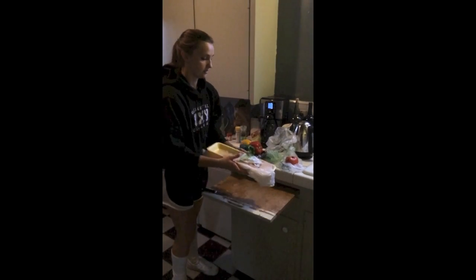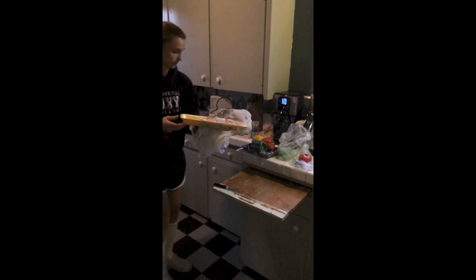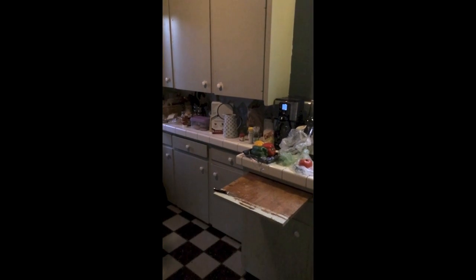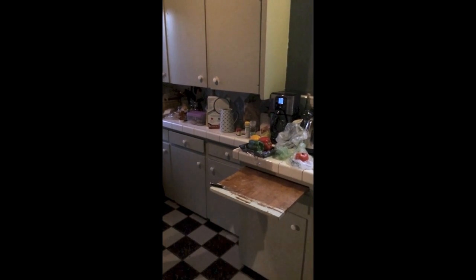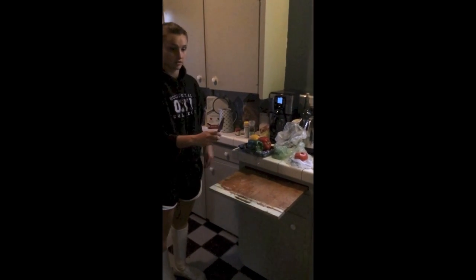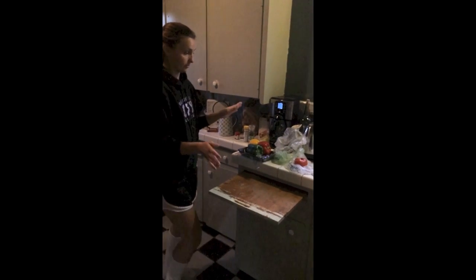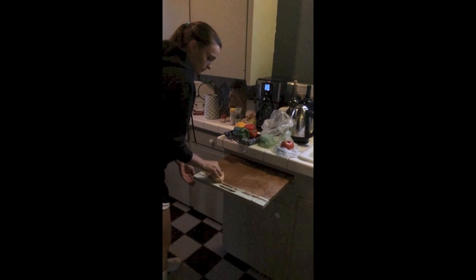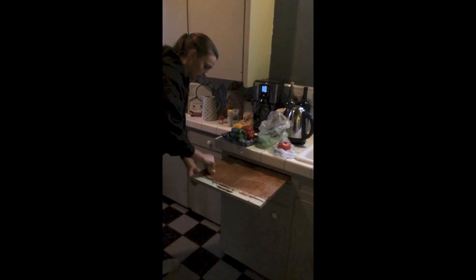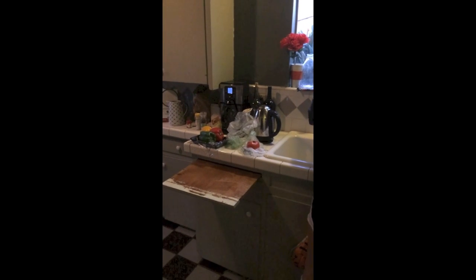Now that I've used my chicken, I'm going to cover the leftover chicken and put it back in the fridge. And then I'm going to make sure I put the knife that I just used in the sink, because I don't want to use anything that had raw meat on it. So I'm also going to clean this off a little bit. This has soap on it this time. Get it all off, nice and clean. It doesn't have any pieces of meat.